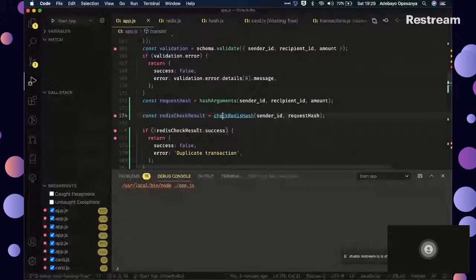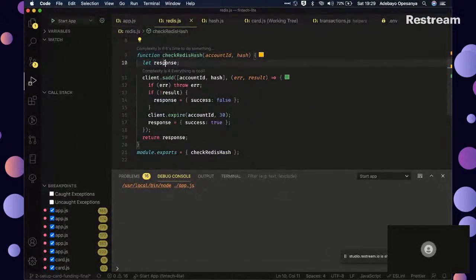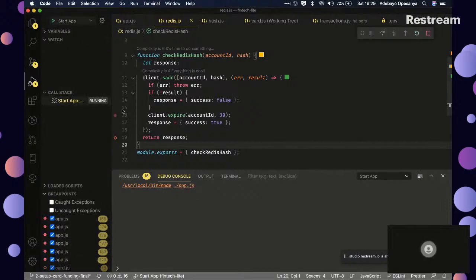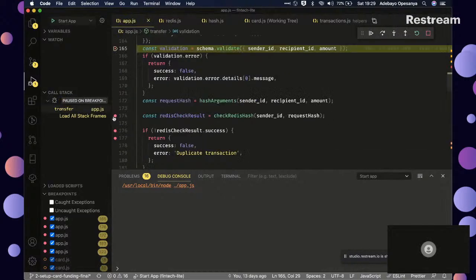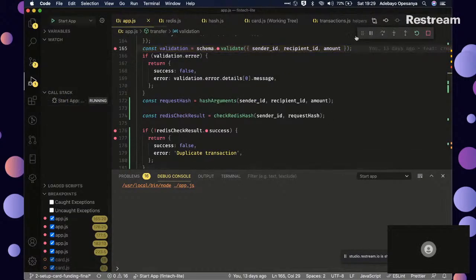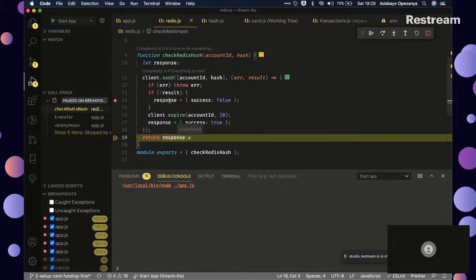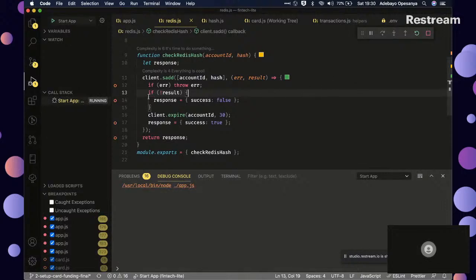So let me look at the code properly, right? And this should be outside it. So I'm going to do a step by step here. I'm going to see how this is running step by step. Let me see what happens if it gets here, or whenever it gets here. What happens? Okay. Let me run it again. Sorry, I need to see what happens step by step. Cool.